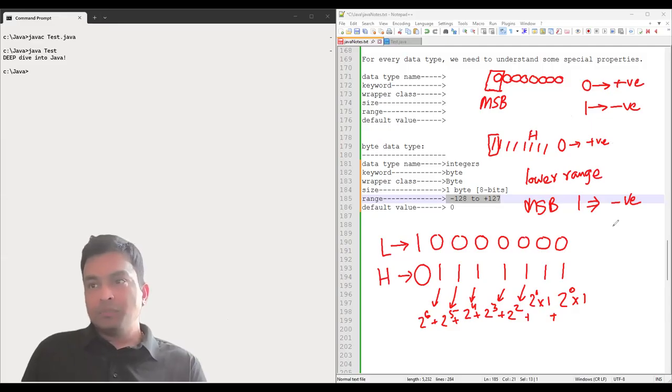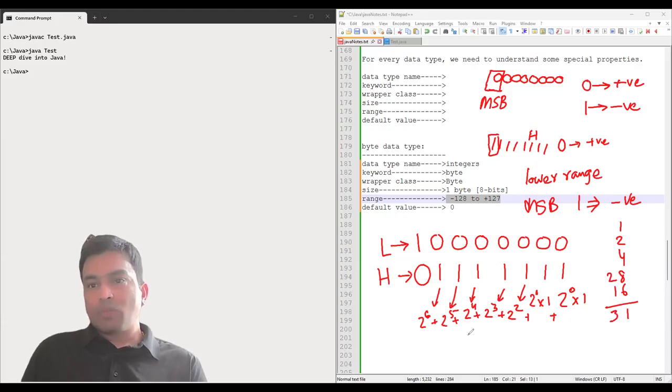Let's see here. 2 to the power 0 into 1 is 1. Then 2 to the power 1 is 2, 2 to the power 2 is 4, 2 to the power 3 is 8, 2 to the power 4 is 16. So let's add until here: 1, 3, 7, 15, 31. It's 31.